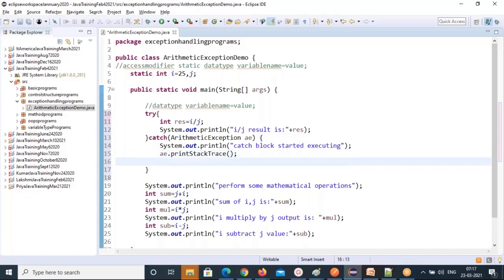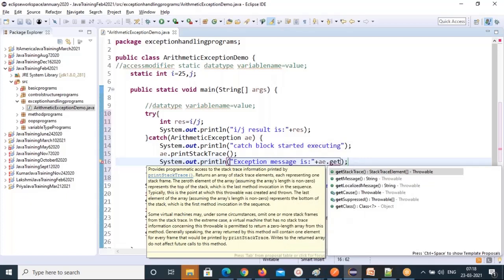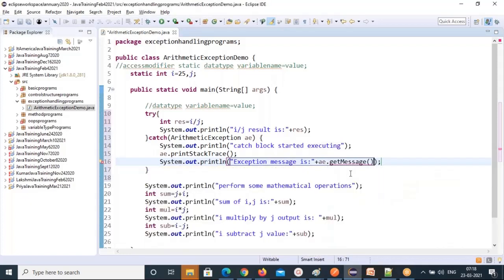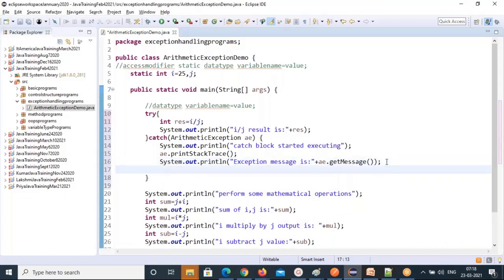And if you want the message also, you can print the exception message: AE dot getMessage. You have getMessage there. Can you see this? You can use this message. Even getCause also you can use. All these methods I'm just introducing for you here. I can call getCause also.